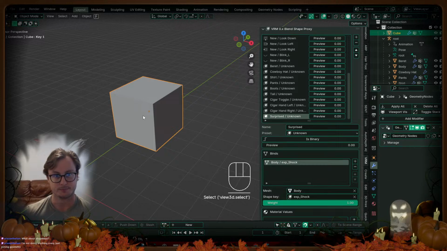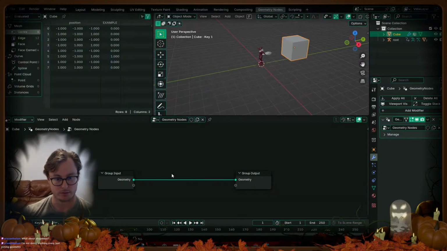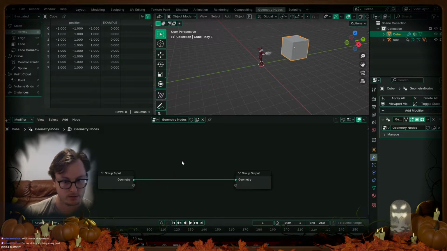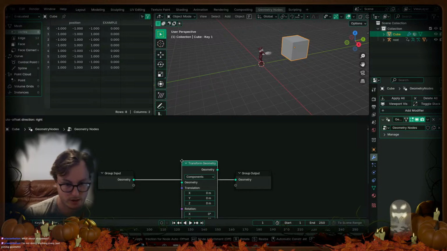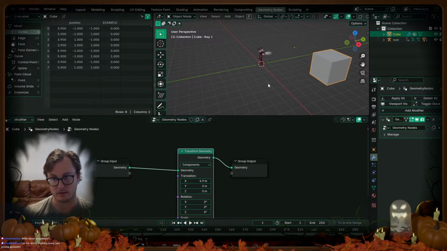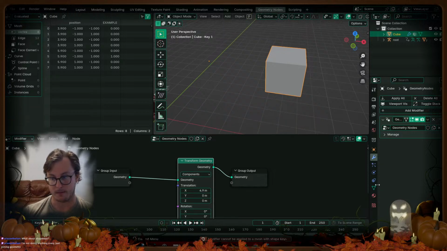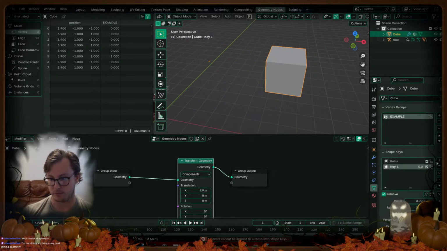Why don't we just do a transform geometry. We'll move it up a little. Then if I apply, aha! So you cannot, modifier cannot be applied to shape keys. So we'd have shape keys.